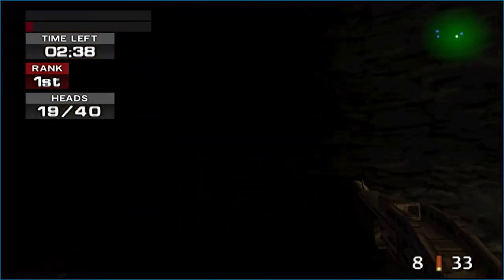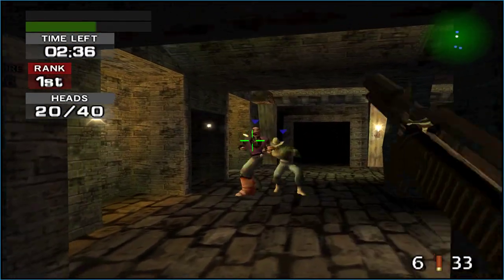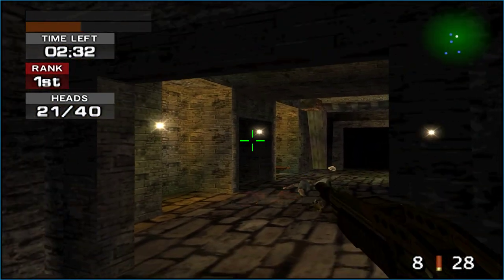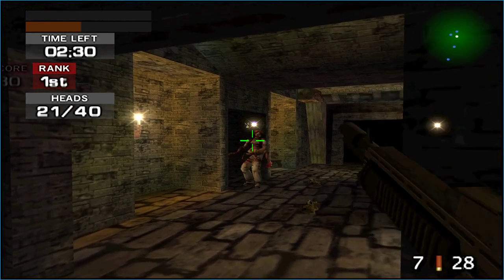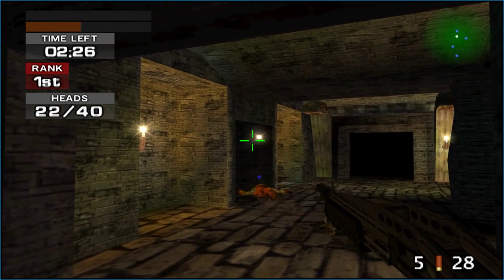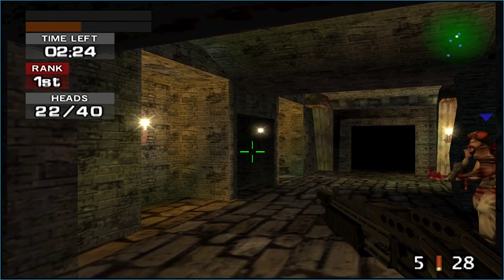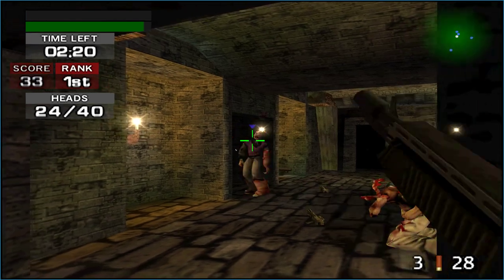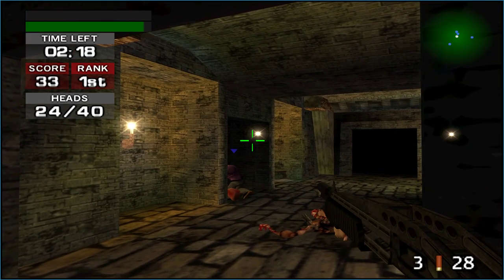There's health there, I need that. That wasn't a headshot. I need to aim a little bit lower then. I was aiming too high, but now I'm aiming too low. Okay, that's right.